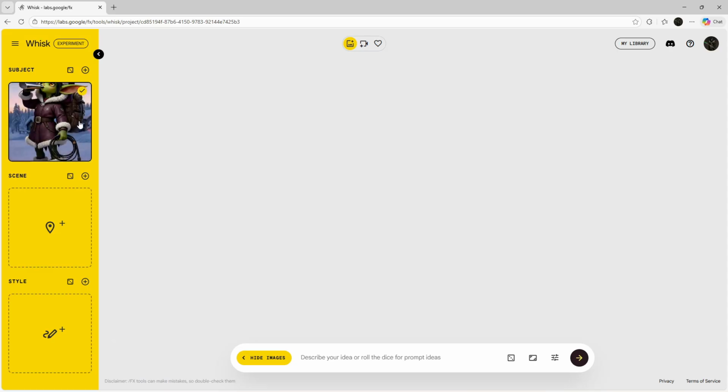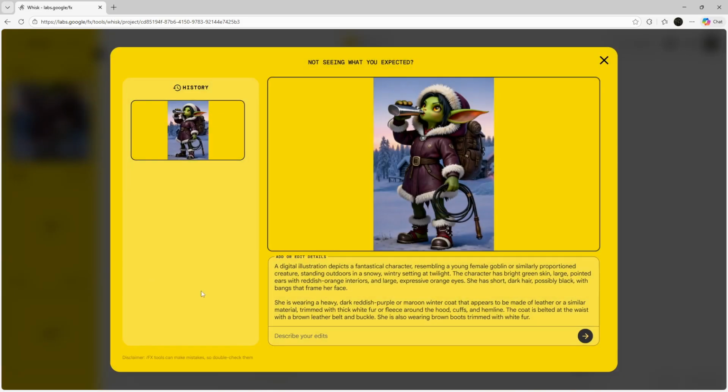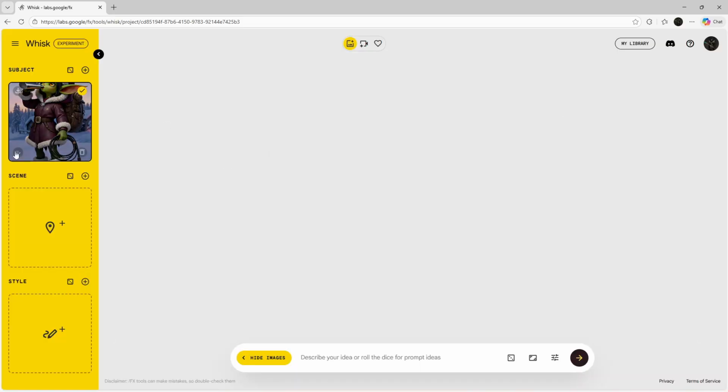Once it's uploaded, I can go in here, and here is the actual description that it generated for this character. If I want to change things, I can edit that description, tell it what I've changed, submit that, and it will update the characters accordingly. So I've got 1 character here so far.